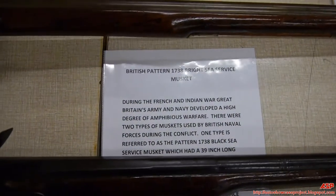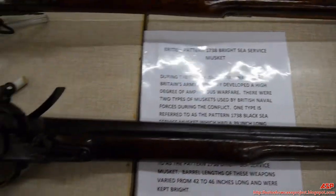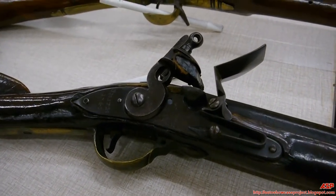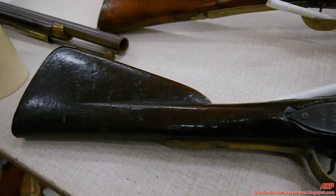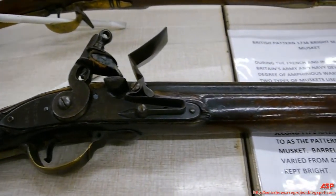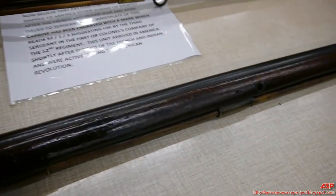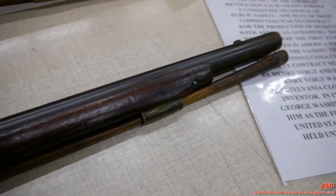Were any of the Brown Besses ever produced with a barrel band? No. No. I don't know a whole lot about the Enfield systems, but I think they used barrel bands. That was 1850 stuff when they started using it. Yes, sir? Is there any difference in the ground test between the regular Army and the Sea Service in the order? Oh, well, that's another question. Yeah. The Sea Service muskets, we have one here.